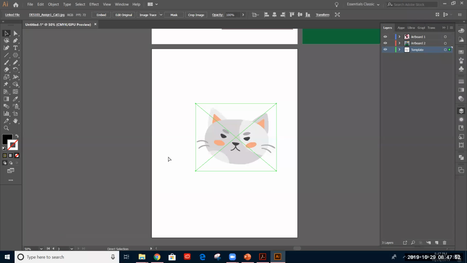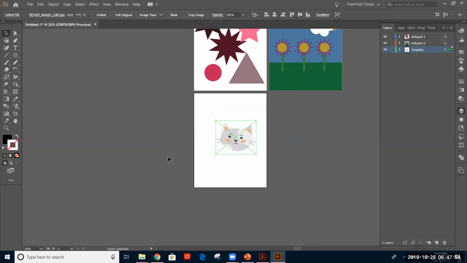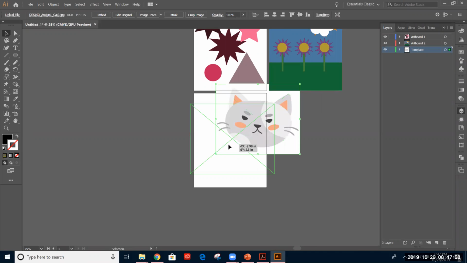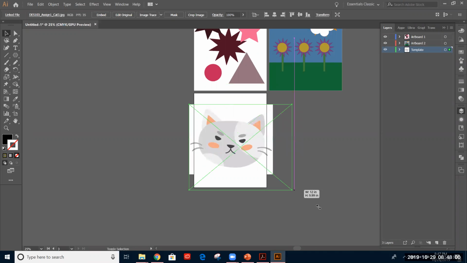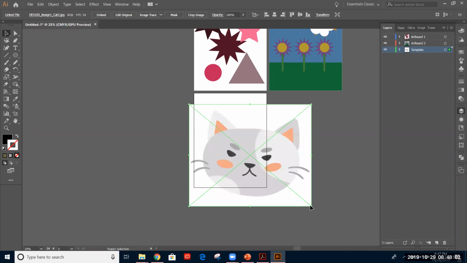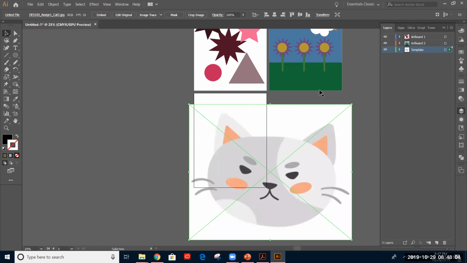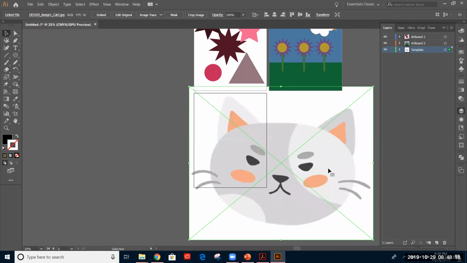And this is where we talk about raster images. You see how the cat sort of looks blurry? And when I stretch the cat out, it actually looks okay here. But the more I stretch it out, you see how blurry it looks compared to what I've drawn here. This is the big difference between a raster image and a vector image. If I stretch that raster image out further than whatever the original size is, the image becomes blurred. Versus if this was drawn in a vector, which is what you're basically doing for your third artboard.